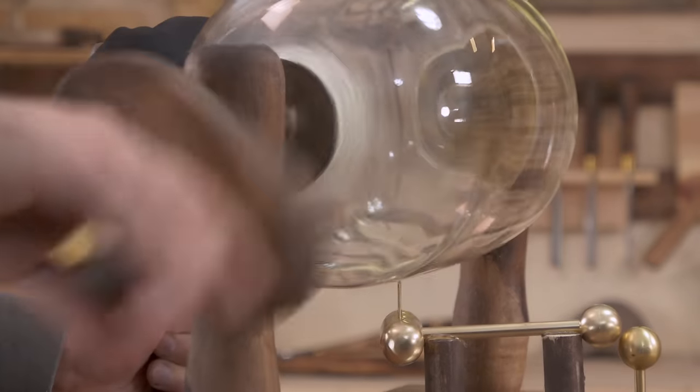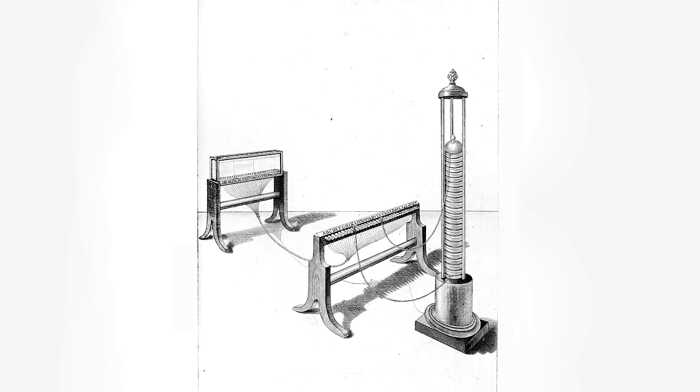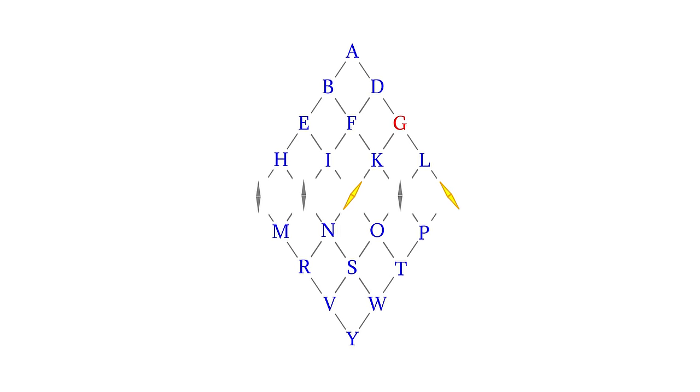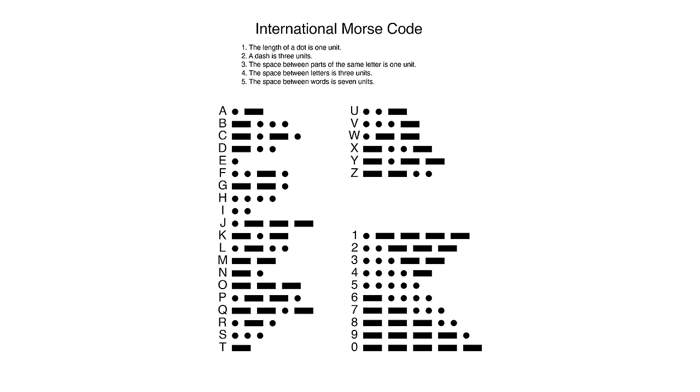As early as 1753, the idea of the telegraph began for sending letters via electrostatic over distance. Earliest concepts involved using wires for every single letter, eventually simplifying to a six-wire system which could point to specific letters. However, around the same time, Samuel Morse invented a similar system using his Morse code that required just a single wire. Its simplicity and lower installation costs quickly made it the standard around the world.